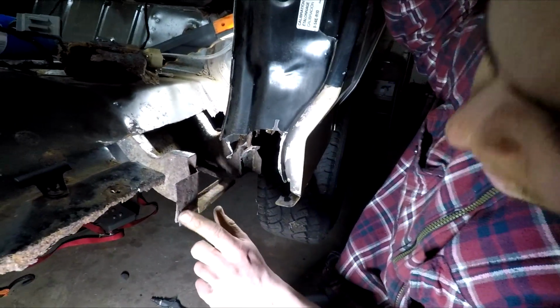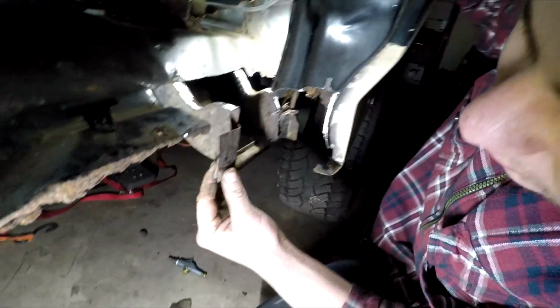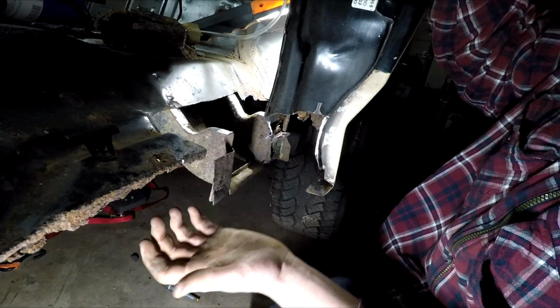I'm no body guy. I can spray paint real good though. Do a mean rattle can. Do a sick, nasty rattle can. Yeah, you let all the heat out. Alright, well, hurry up. Don't close it every time. The thing's already broken. Kids these days.